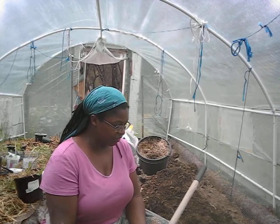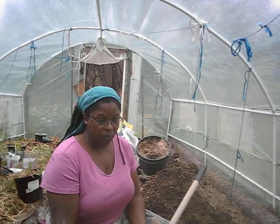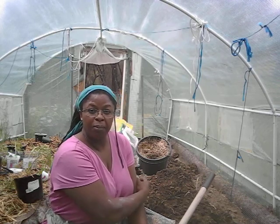I am working in the greenhouse again. Lots of work in the greenhouse to do. It's spring, so this is pretty much where I live. So right now I am doing a new bed.